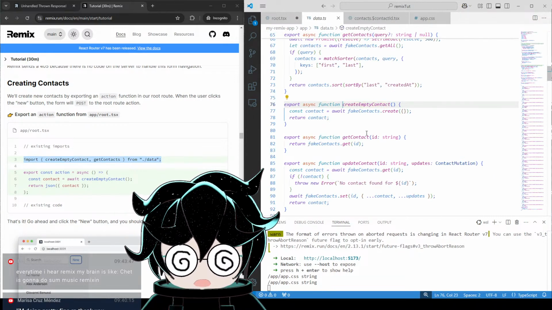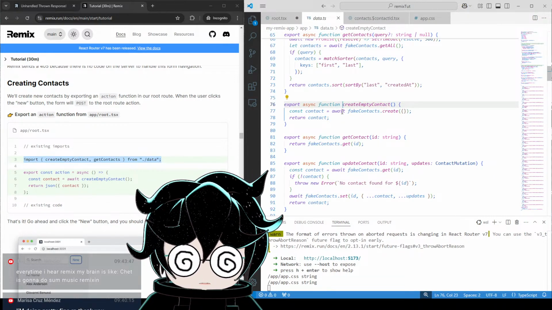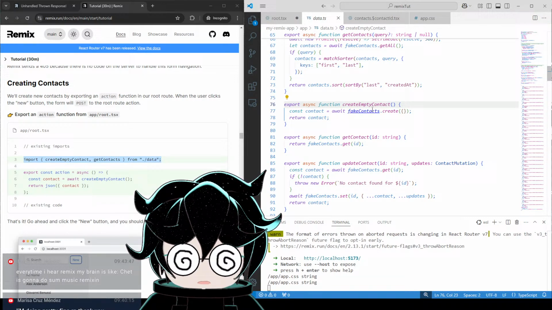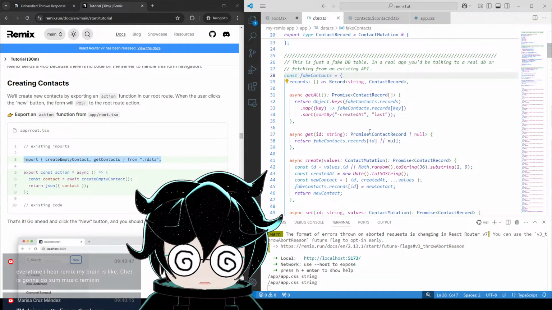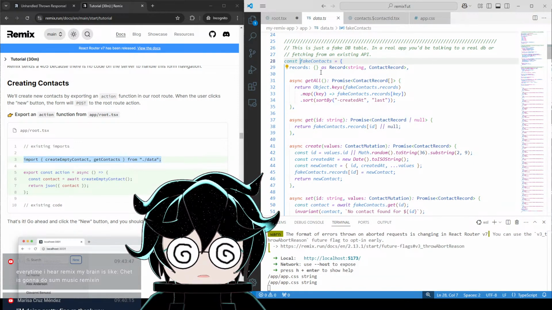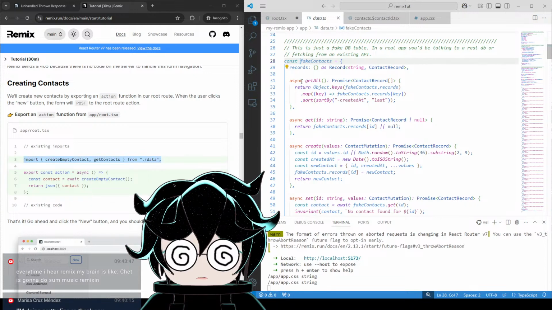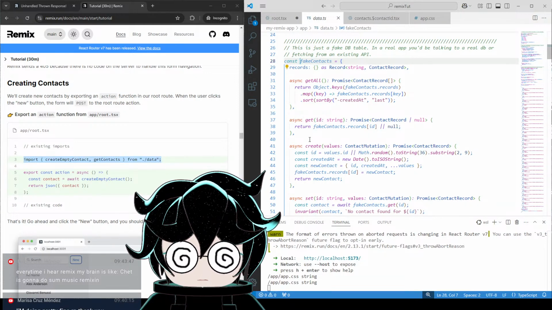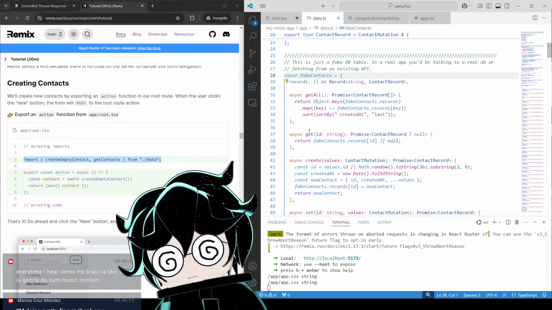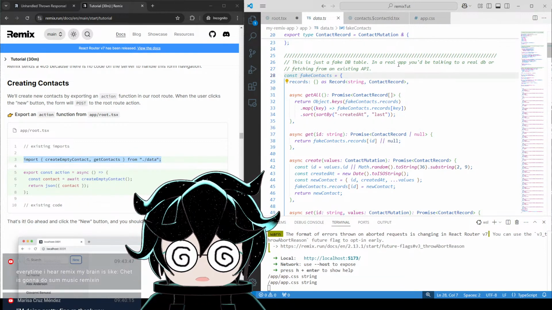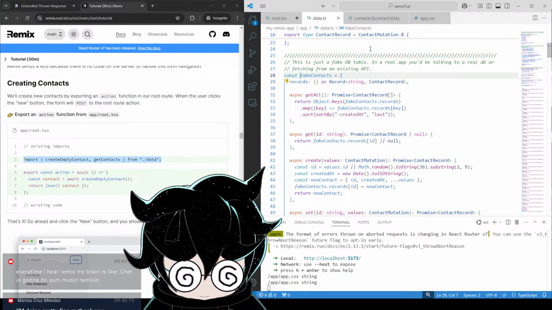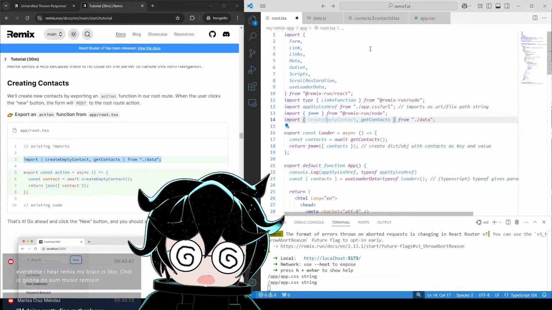Can I see what this does? So await fakeContacts.create, return contact. What's fakeContacts? const fakeContacts is equal to... Okay, so they have records, create, set. Okay, so this is just a fake DB table. Got you. Go back.